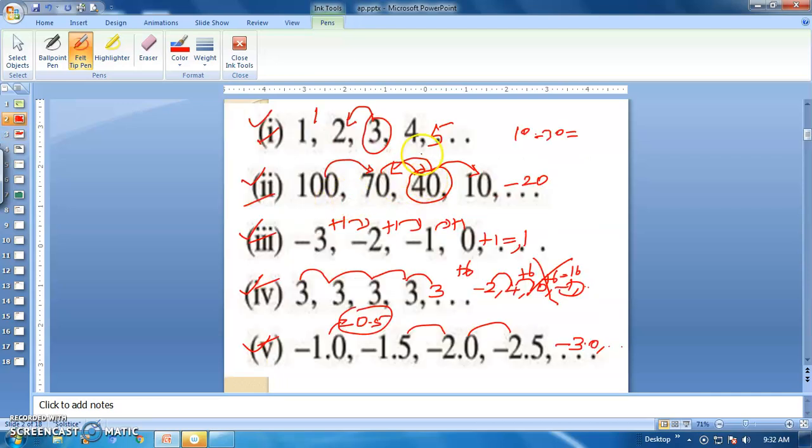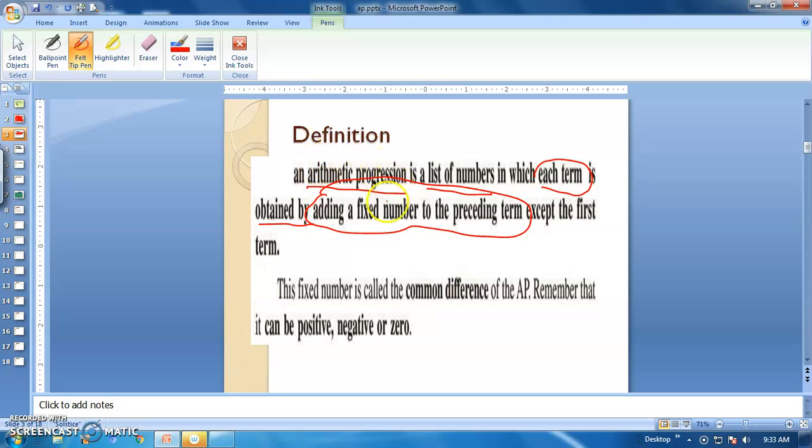So look at the examples here. If you need 4, how can you obtain 4? Add plus 1 with the 3, so we get 4. And similarly, how do we obtain 3 here? Add plus 1 with this number, that is 2, we get 3. In the similar way, the remaining numbers. So if we add to any one of the numbers, we get the next of the series. The fixed number is nothing but the common difference here.